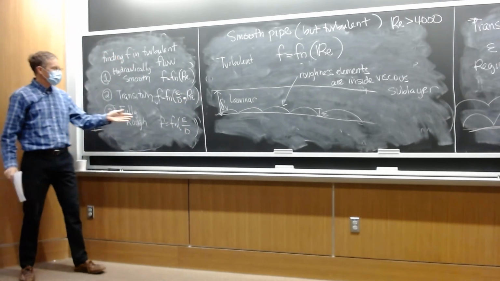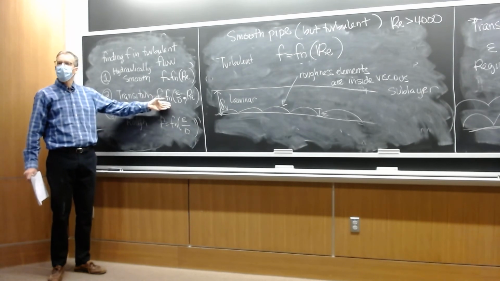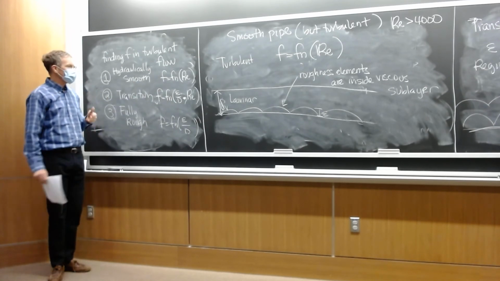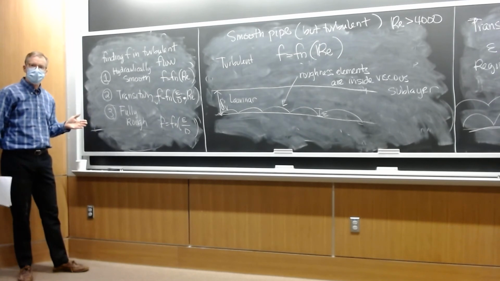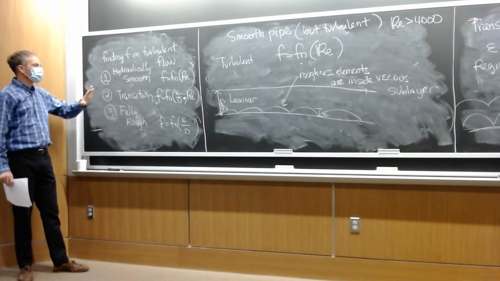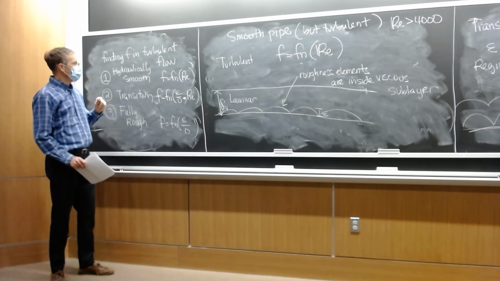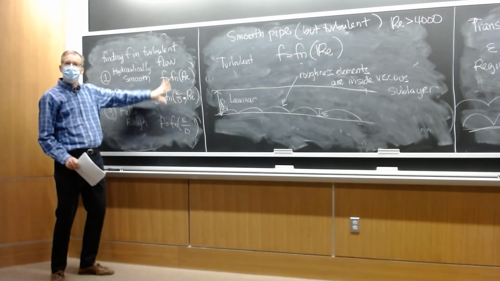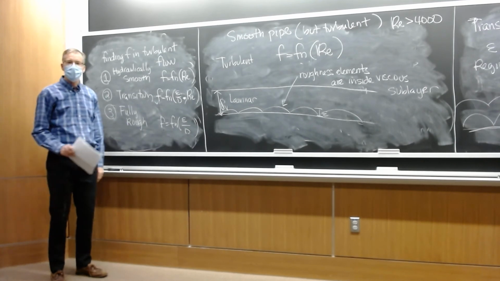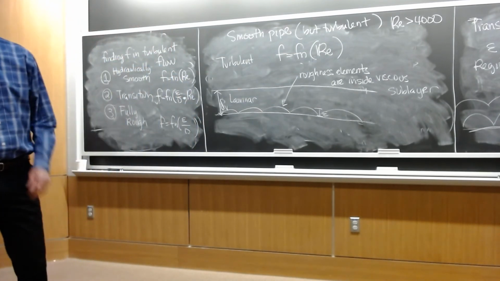And these various functions have been determined by a bunch of experiments. The equations you find in the textbook are empirical equations. And generally, what we do, at least in problems we work here, is we use the Moody diagram because the Moody diagram has all three of these cases in addition to the laminar flow case built into it. So I'm going to go back to the Moody diagram.